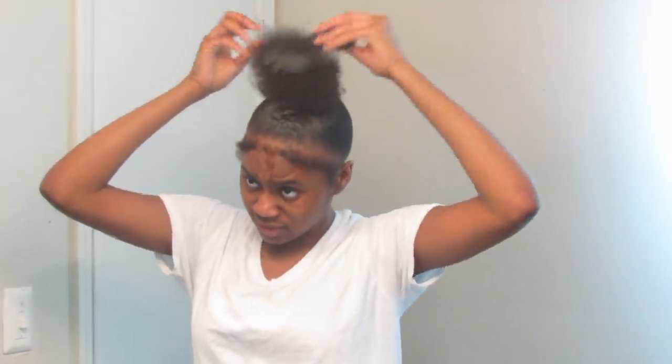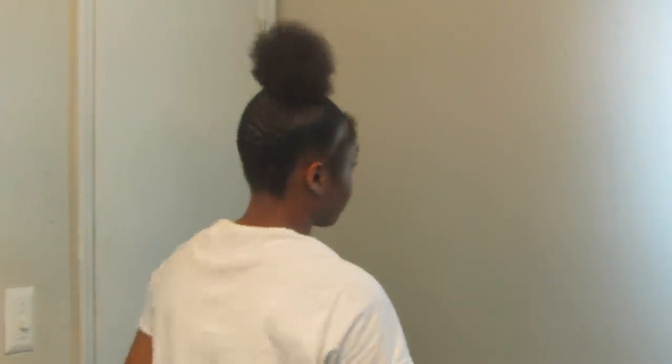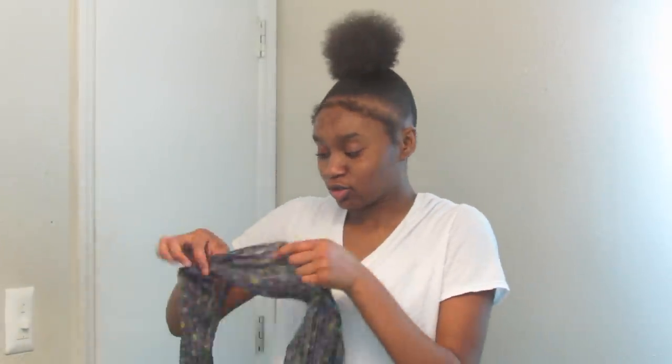So, okay, y'all. I got it to how slick I want it to be. This is how it looks right now. We're not done, obviously, you feel me? Oh, I forgot to tell you, you're gonna need bobby pins too. But yeah, this is how it looks. Like I said, my hair in the back is short, but I'm gonna let it lay a little bit, you feel me? So, get a scarf. Y'all, just wait. Gonna get a scarf.